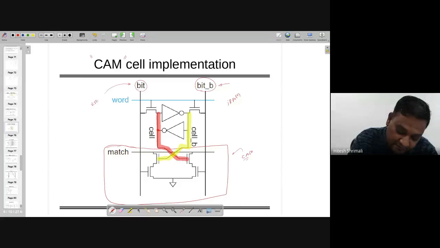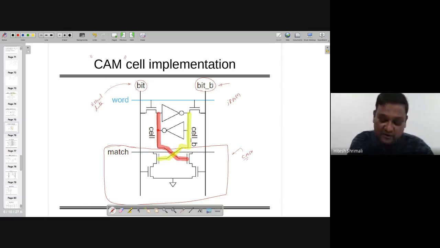So I have kept the virtual address over here, or the virtual data which I wanted, I kept it on bit and bit bar. Notably, that will be complementary to each other. And note that we are in the phase when we want to evaluate. There are 2 phases of the evaluation. One is pre-charge and one is evaluation.